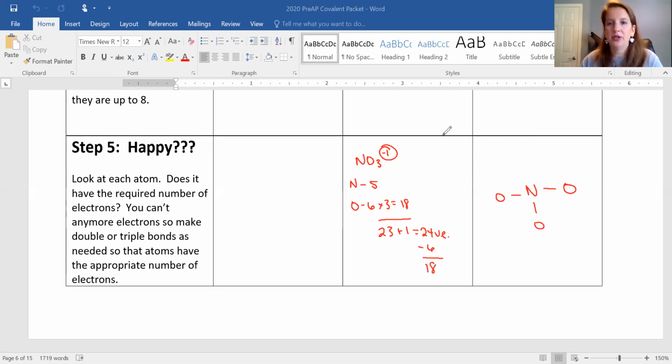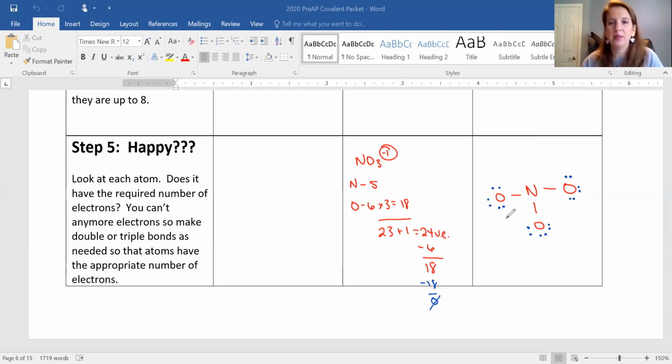Remember, we're going to go ahead and make the outside atoms happy first by making those up to 8 valence electrons. So we'll put 6 dots on each of these oxygens. And we just used 18 electrons. So we have nothing left. So then, don't forget step 5 and make sure everything is happy. Is everything happy? No, because the nitrogen is not happy. The nitrogen only has 2, 4, 6 electrons in the bond. We have nothing left in our bucket, so we can't put any more dots on the nitrogen.